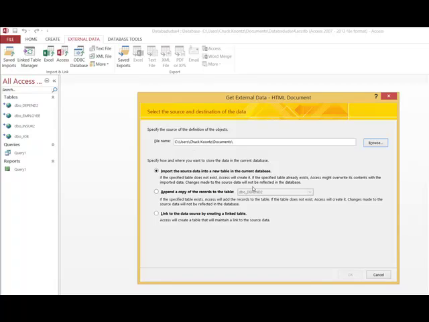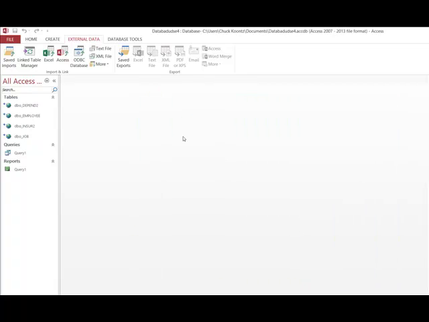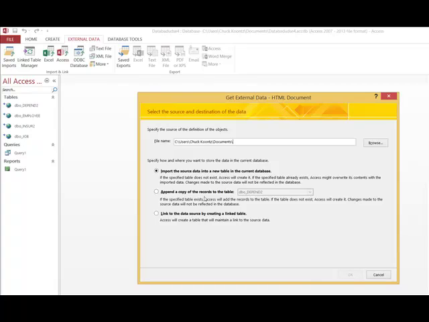I've done this before. Sorry, I may end up having to edit this video if I don't get my act together. Select a source and destination. Specify the source of the destination object. Cancel that. I don't remember that ever being an issue. Okay, try this one more time. Append a copy of the record tables.